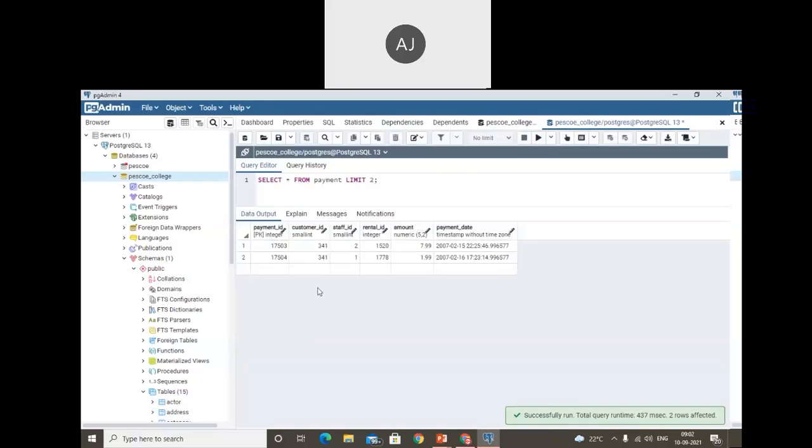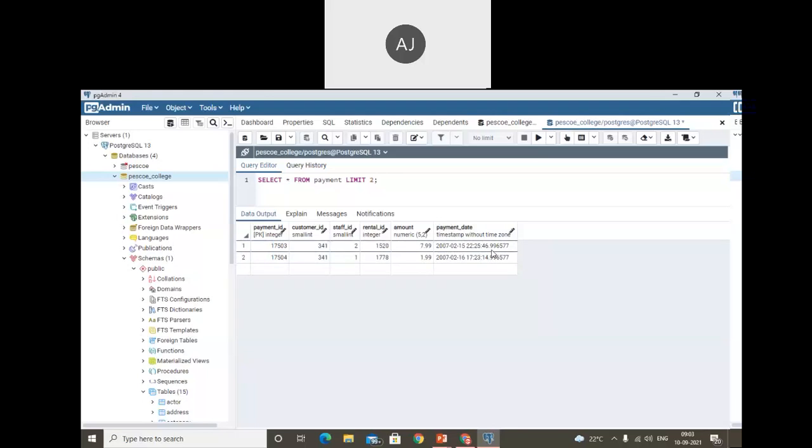When we want to perform a group by operation on a particular attribute, we need to analyze it. For example, here customer ID, staff ID, rental ID and amount are there. In that case, we can use group by for customer ID, staff ID, and also for the rental ID. We cannot do the group by for the payment date. What is the reason behind that? Because the date section has the date along with a timestamp, so we cannot do the group by operation on that date.